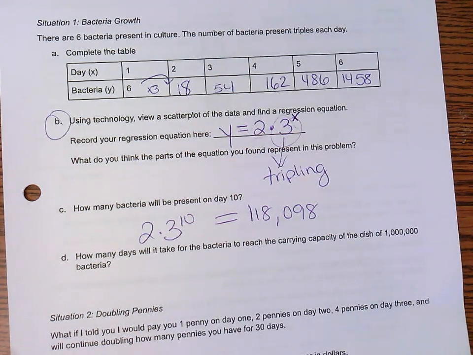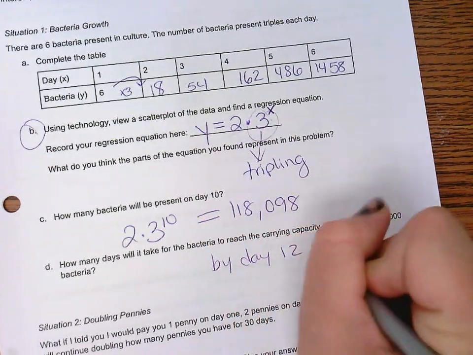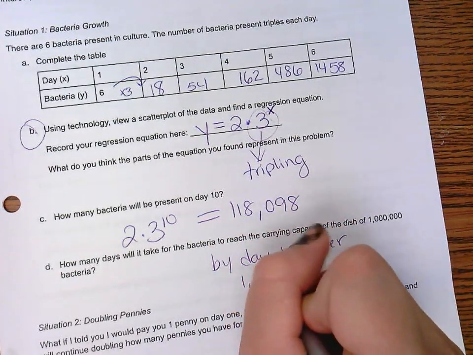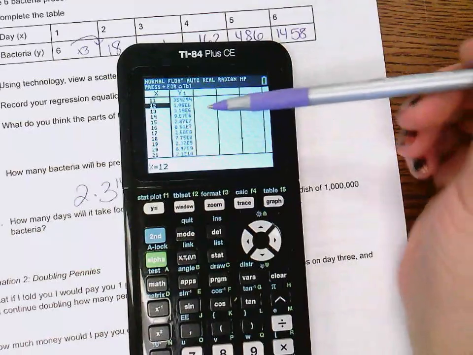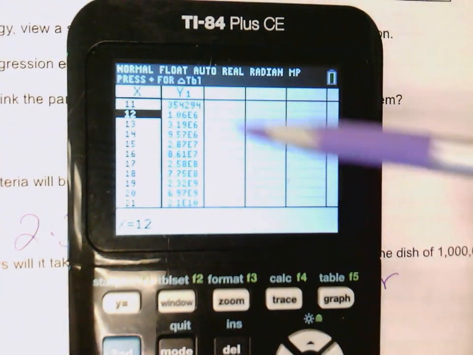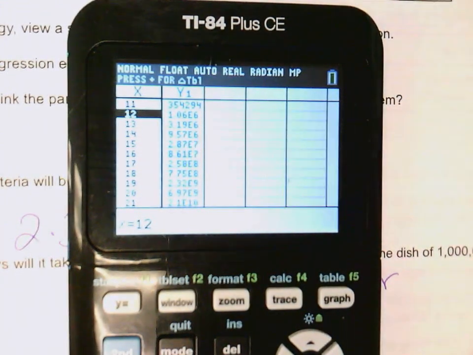right? So by day 12, it's over 1 million, right? I just want to show you in the table of values. So this is the table on the calculator. See how it says this E6? Oh, sorry. Let's see. So it says E6 or E7. That's scientific notation.